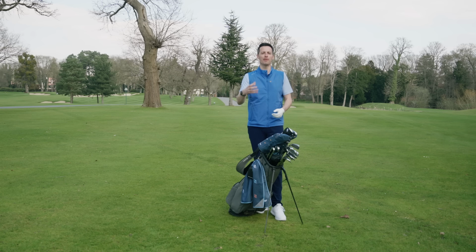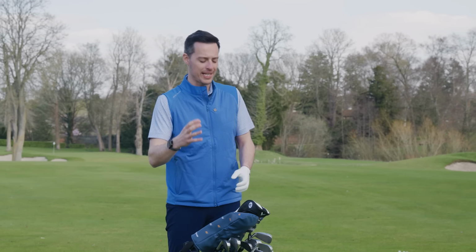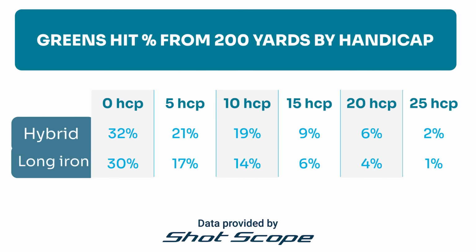But also you're going to see hybrids start to be added in here, especially a 3 hybrid, because if you look at the ShotScope data, it tells you that every ability of golfer is more accurate and hits more greens with a hybrid than they do a long iron equivalent.